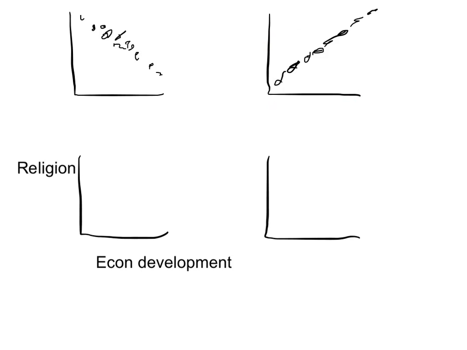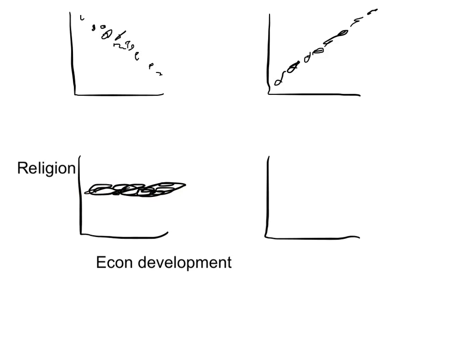Now here, there are multiple correct answers. So a correlation of 0 means as economic development changes, religion does not. Or as religion changes, economic development does not. But there's no relationship. What that would look like is something like this. So here are our observations. As economic development goes from low to high, religion does not move. It stays at the same level.